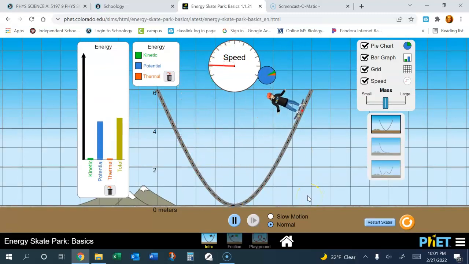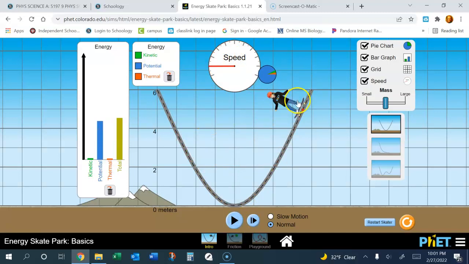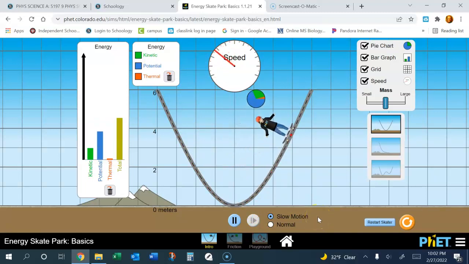All right. So she's skateboarding on the ramp. Now there's no friction. So she's an object in motion, so she'll stay moving. But her speed is not the same. So you can kind of see there's a pattern of her speed. As she goes down the ramp, she speeds up. And when she's up at the top of the ramp, she's got a lower speed, faster speed at the bottom, and then she slows back down again. And we can kind of put her in slow motion to see that. Okay, so her speed actually comes to a stop for just a moment at the top. And then it'll speed up as she goes down.